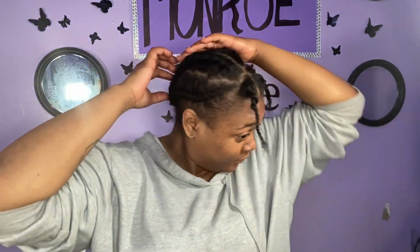Hey guys, so now my hair is plaited and braided to the back how I want it. I'm gonna take my vitamin E oil, which I got from my local beauty supply store, and I'm just gonna go through my parts with it and kind of give my hair some moisture and some grease before I go in and put on my wig cap.